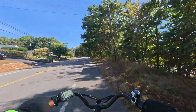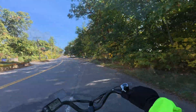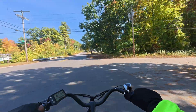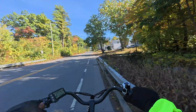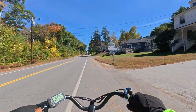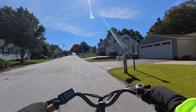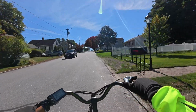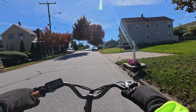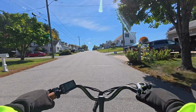So I think I am going to push this thing out and see how much battery we get left. And if you live in a flatter terrain, your battery would last longer. And like I said, I've had it in pedal assist 4. I'm very comfortable doing 16, 17 miles an hour. If you were going slower, you're going to get more battery out of it too. It's these hills that are not friendly to e-bikes. But again, I'm pedal assist 4. This is not the hill that we just went up, and I'm maintaining 12 miles an hour, not a problem here. But remembering that I was going 16, 17 before, so it has come off a little bit.